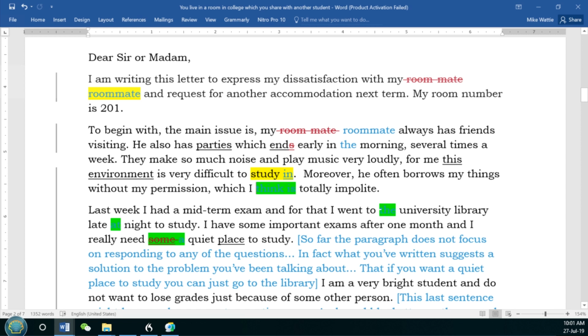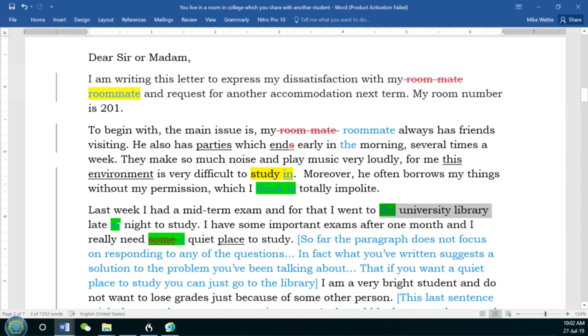Okay, here's the errors with articles. I went to university library. It could be a university library, I suppose, but presumably it's the university that he studies at, so it would usually have one library. So we're referring to the one library of the university, something specific, something that in this case would be clear to the accommodation officer. It doesn't really have to be clear to you reading this, because you're not the intended audience. It's the accommodation officer, who would be aware that the university has a library and what this library is. So, I went to the university library.